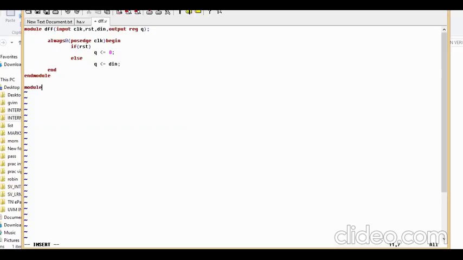So I'll be having a test bench. Declare all these signals. Okay, so here reg clock, then reset, then D in. Then instantiate it.